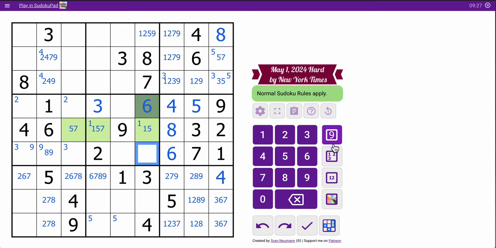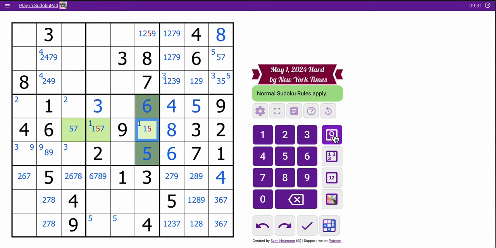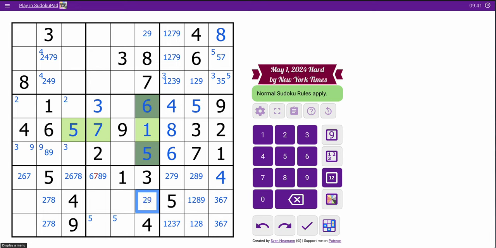One, two, nine. Well, actually, that's now a 5. So 5 in column 6 is placed. That places 1, 7, 5. This now can't be 1 or 5. So column 6 is reduced to a 2, 9. Box 5 is reduced to a 4, 8, of which I know the order.